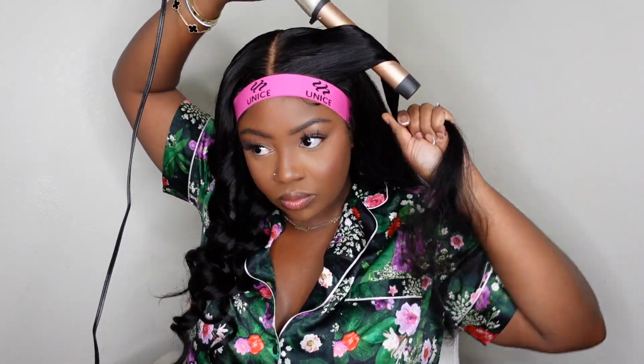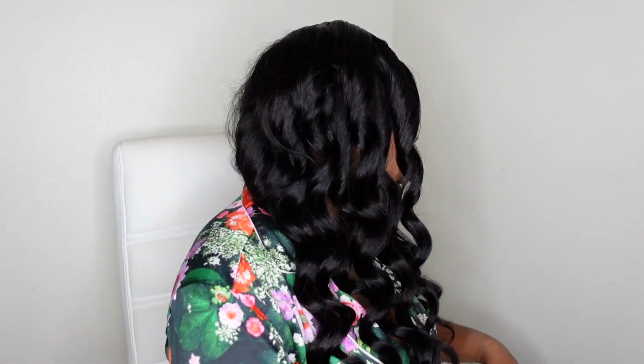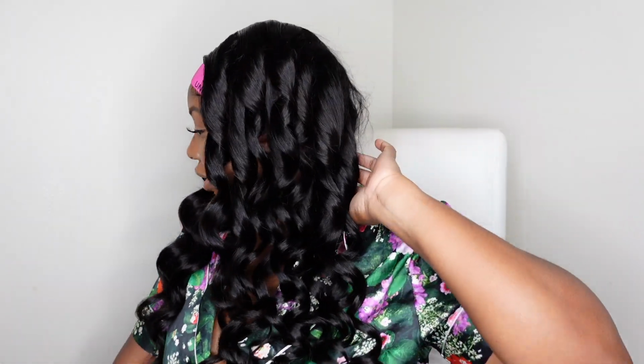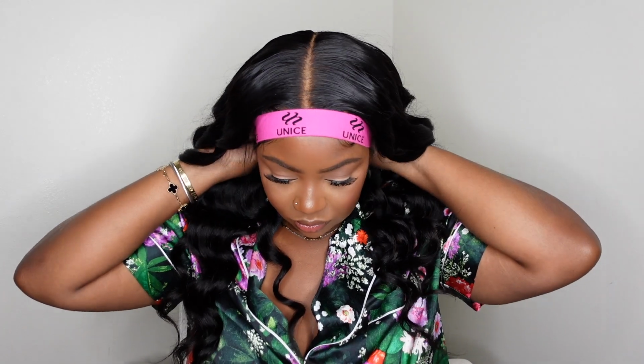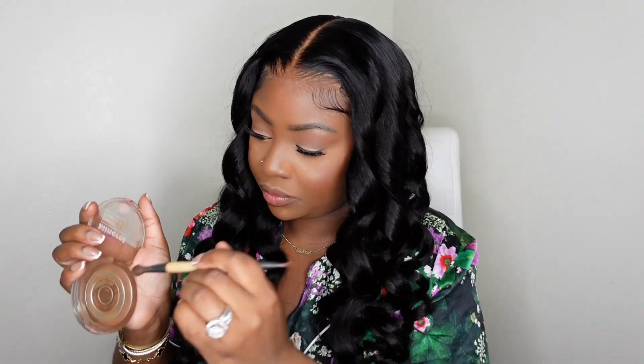This here is a general size right here. I did pick this up from Target. It's super affordable. I want to say in the $25 price point. So I'll have it linked down below. And this is how the curls came out. They are nice and perfect. Also, I do want to mention that the longer you allow your curls to set and to cool and to dry and just leaving them undisturbed, the longer the curls will last after you brush them out.